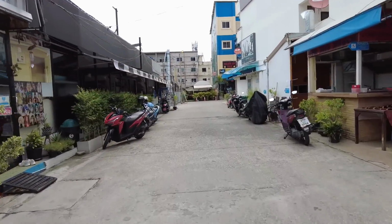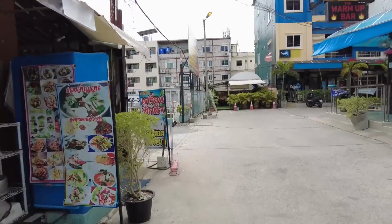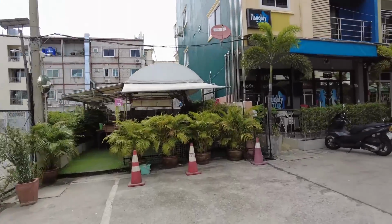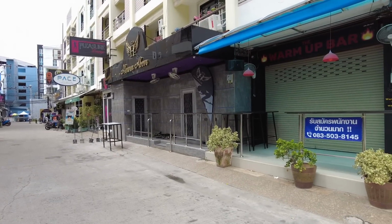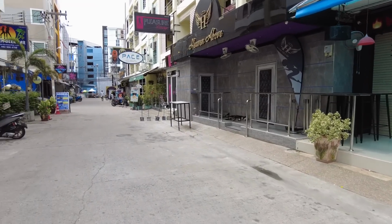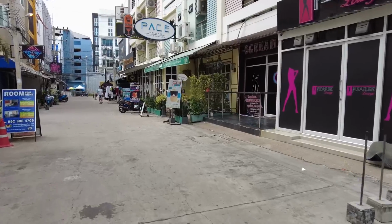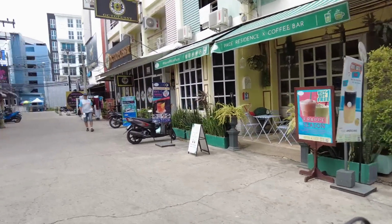So this is Soi Boomerang. Soi Boomerang, like I say, it's a nighttime zone. There's a lot of bars, a lot of closed door bars here. So you've got like the Naughty Club, you've got Heaven Above. They've just undergone a massive refurbishment, done a fantastic job, really have done a great job. It's really nice in there, so pop in there. You've got Screamers just here. Go in there and see Timmy. He's an absolutely diamond geezer, funny as you like.